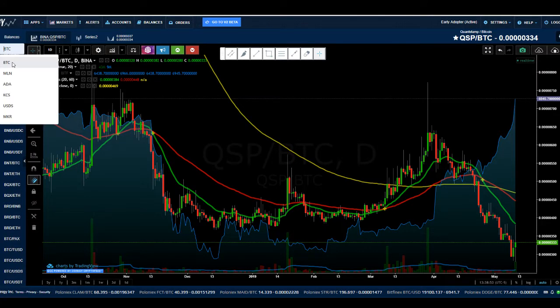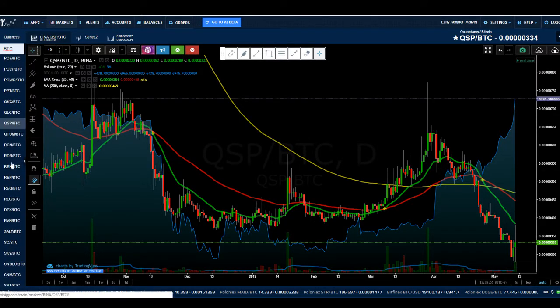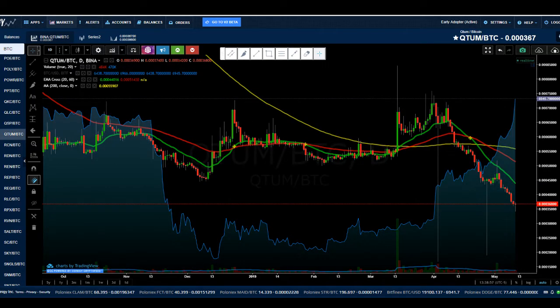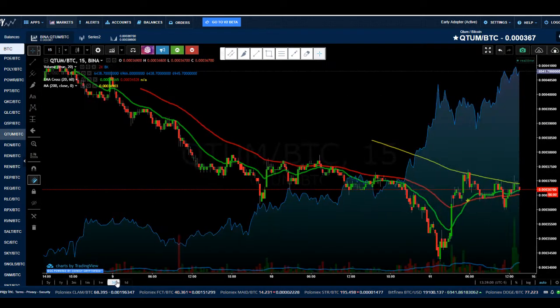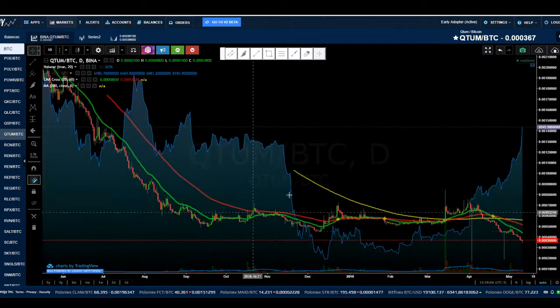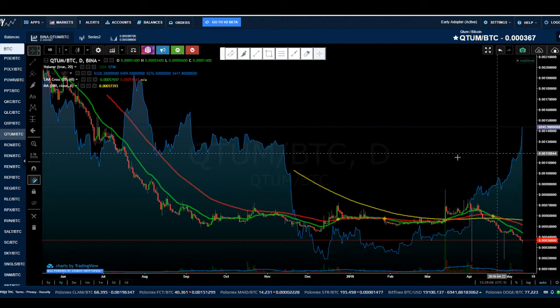Ooh. BTC. Quantum. Fail. Wow, nasty fail. I really thought Quantum was going to do different. Here's some volume that could be catching it going the other way, but it's still marked as a fail in our data.